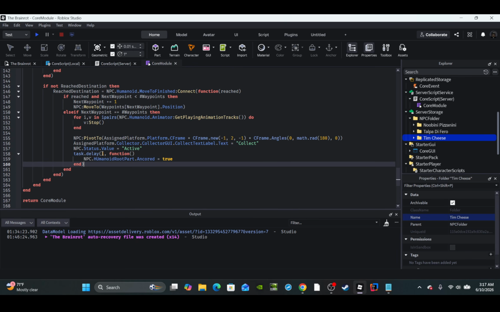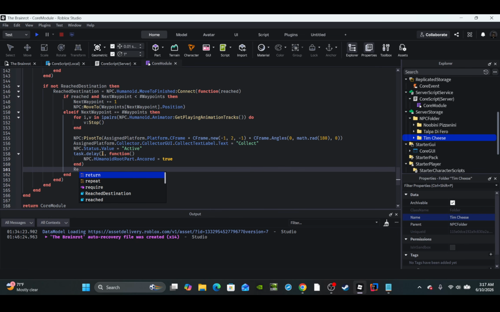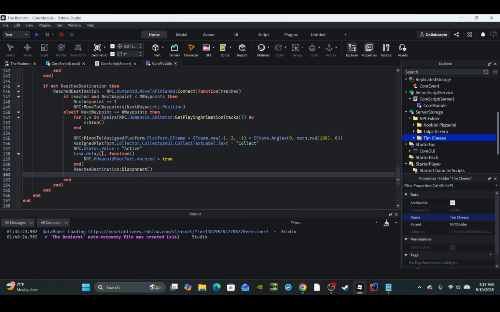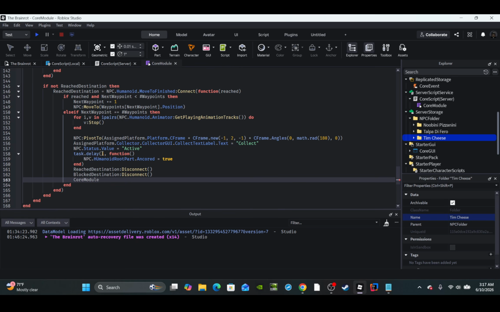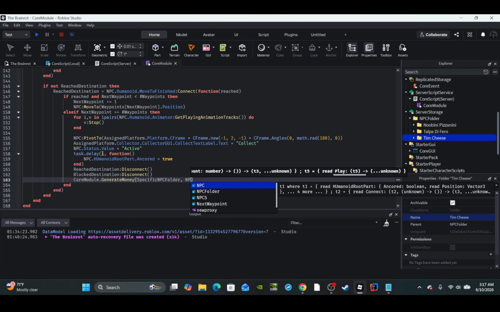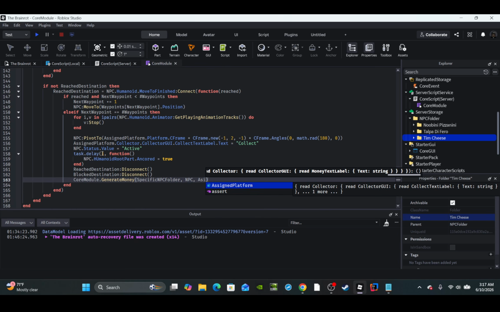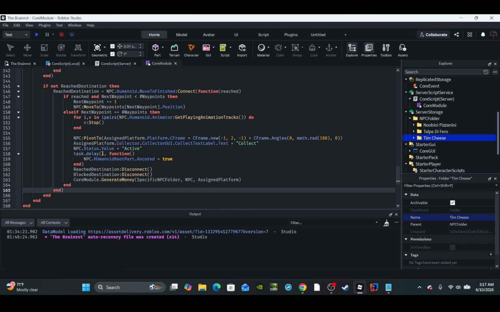And then after this function, we're going to start disconnecting everything. So reach destination disconnect, and then block disconnect. The same thing for block disconnection as well. Then lastly, we will say core module. We will start them generating money for the player specific NPC folder, comma NPC dot assign platform.